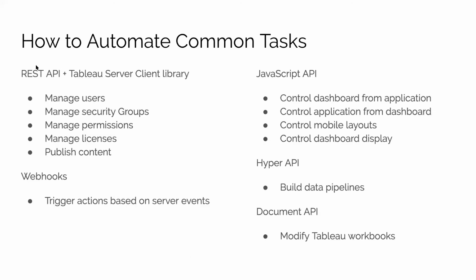And just to illustrate how easy this is to do, I'm going to take you through a quick API example. So you'll notice up here I mentioned that you have the option of using the REST API and the Tableau Server Client library. Now, the REST API you can call from almost any programming language, whether your application is built using Java or Go or C# or anything else. But what Tableau do is they make a tool called the Tableau Server Client library, which is specifically a Python tool. And this allows you to really simply automate some tasks in Tableau Server very easily.